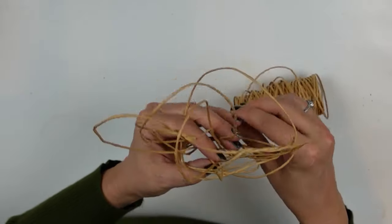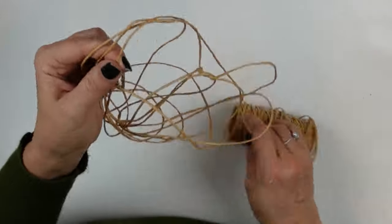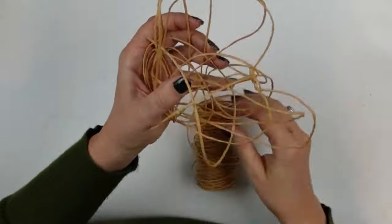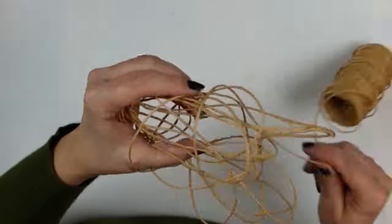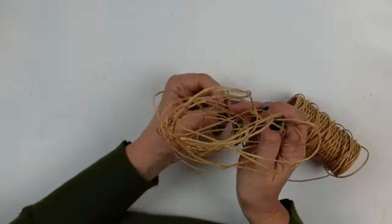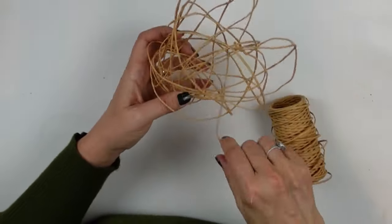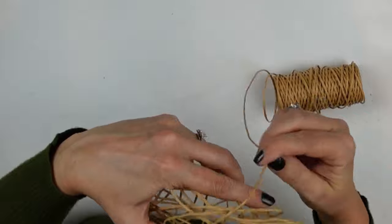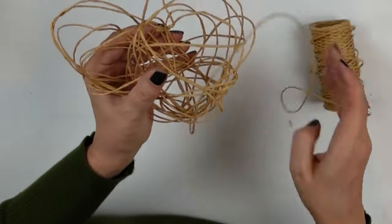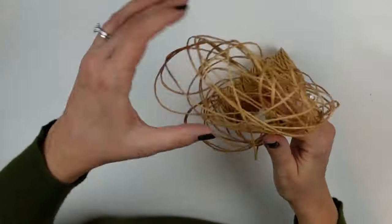That's why I do this — so I can figure it out and share what not to do and what might work better. Just continuing to wrap around and around, and as more material is in place it starts holding its form much more easily. Wrapping consistently, it's honestly going to be done in about 30 seconds. You can already see it taking more form and I'm struggling with it less.